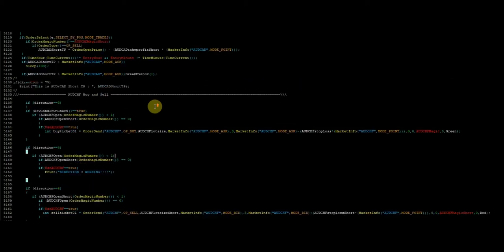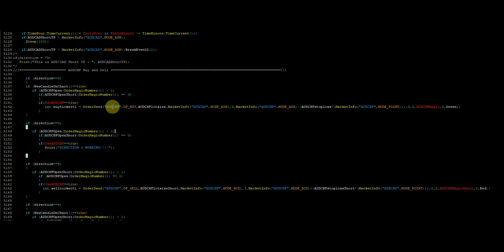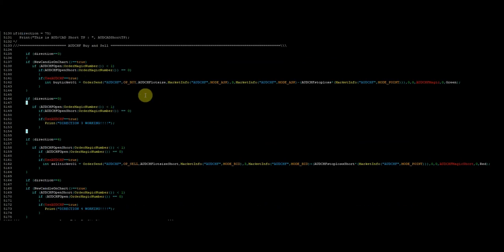So I was going through trying to figure out what the problem was, if it was the line of code that would tell them what their take profit line was or not. So I deactivated that, and break even, deactivated that to try to see. The only thing was, at the top of the part, if I just put false for trading for the Australian CAD, then the next one would work. So it was interesting to see why that was, right? So I finally got back up to the top where it sends the direction of the trade. It just tells me, oh, 3, right? So it skips down to this one and starts working. So that's where I entered at.